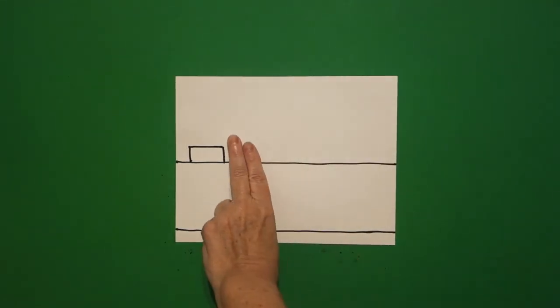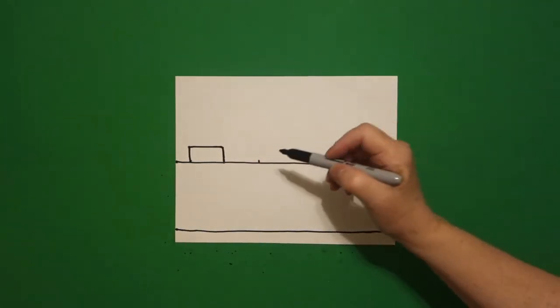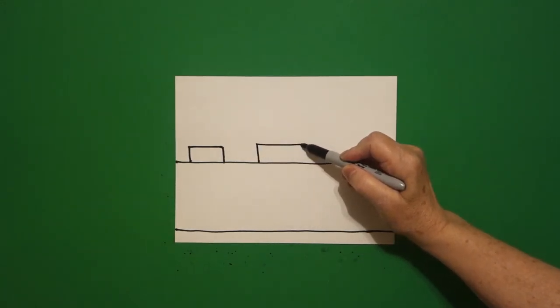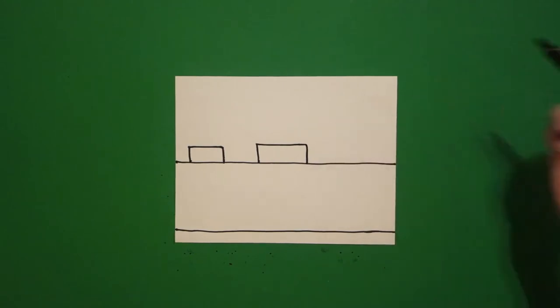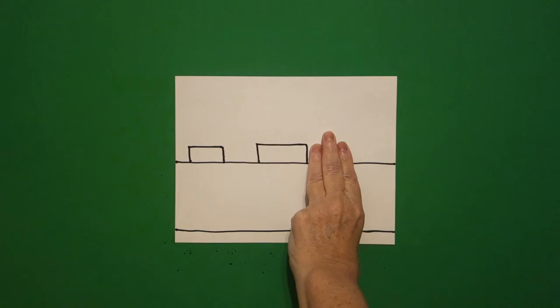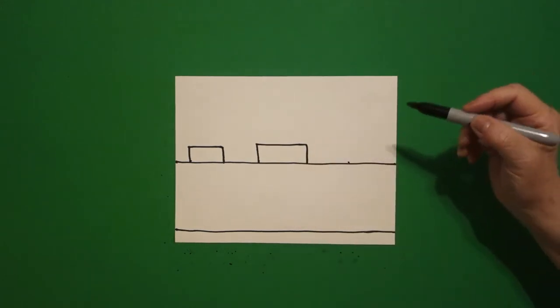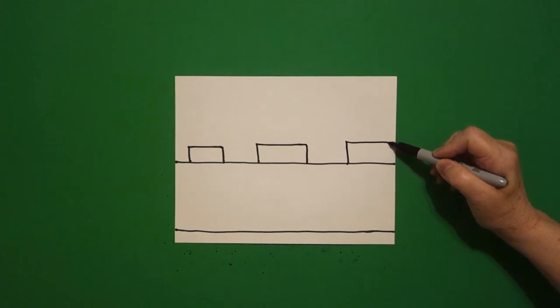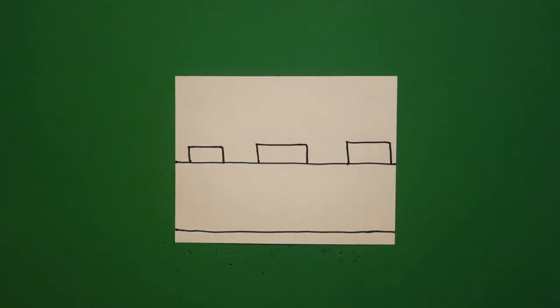I'm going to take two fingers, put a dot, straight line up, straight line over, straight line down, connect. And I'm going to take three fingers, put a dot, straight line up, straight line over, straight line down, connect.